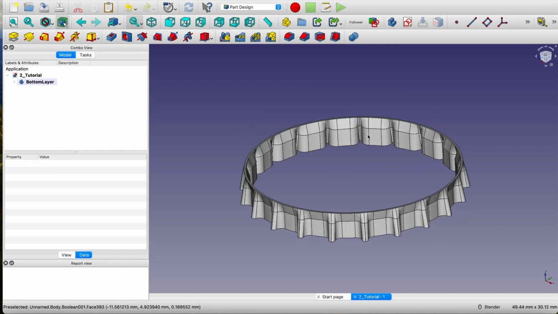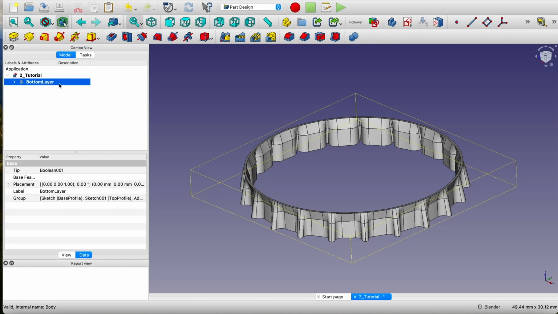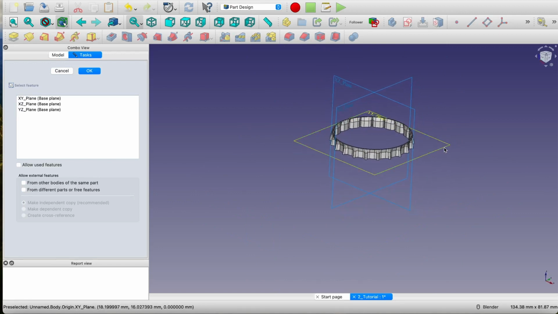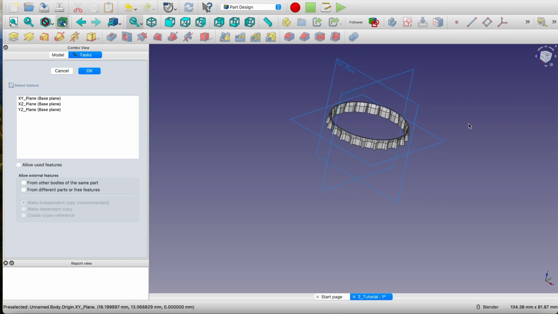We just need to now do the top layer. With this bottom layer selected, I click on the sketch. So I'm going to use a different approach here. When I click on the sketch, now instead of selecting this XY plane, I select the XZ plane.